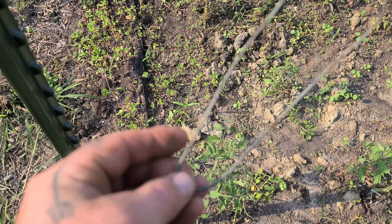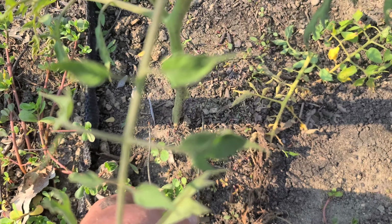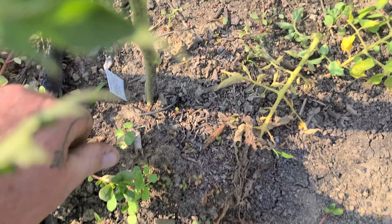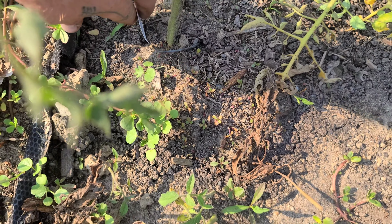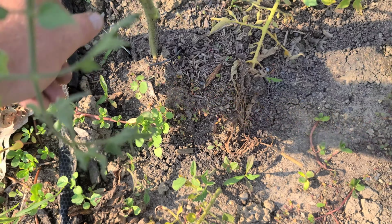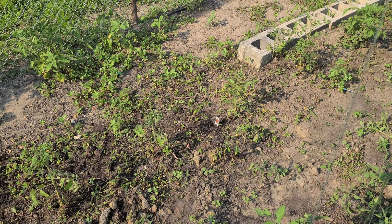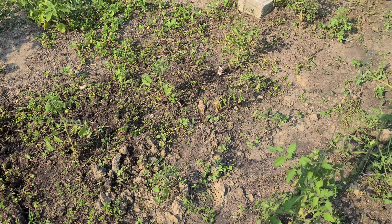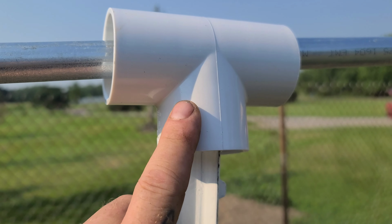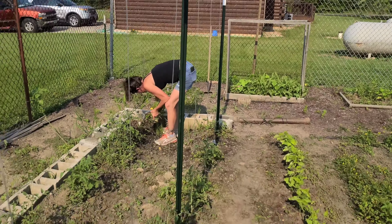but the way we string them is we take a hard gauge wire, and we're going to tie a string onto it and place it right here, directly at the base, straight in like this, and up. Now she had already had these tomatoes, and we put the indeterminates on strings in the Romas. We're just going to let them bush out like ours. So if you've never tried this way and you have some of this stuff laying around, T-post, tees, and conduit, this is a great way to string your tomatoes, simply and easily.